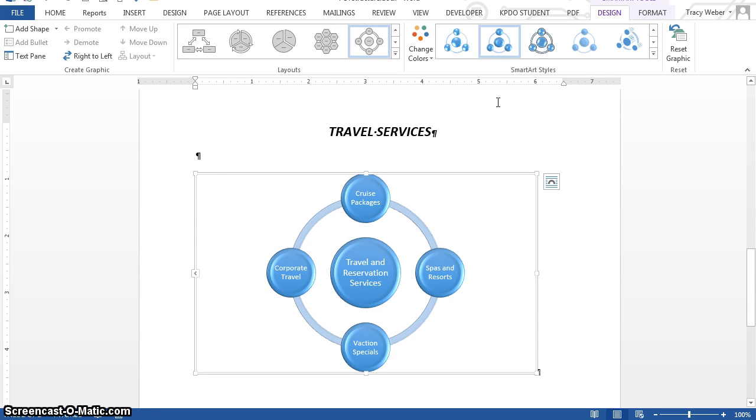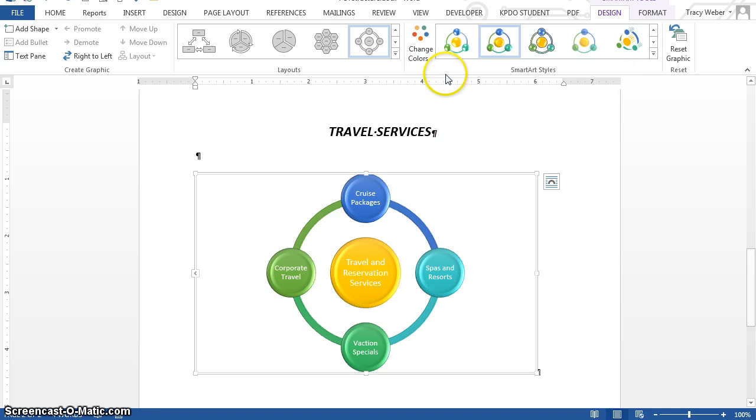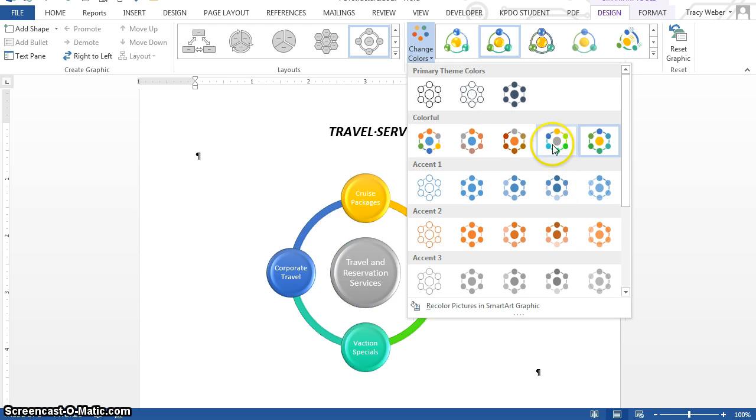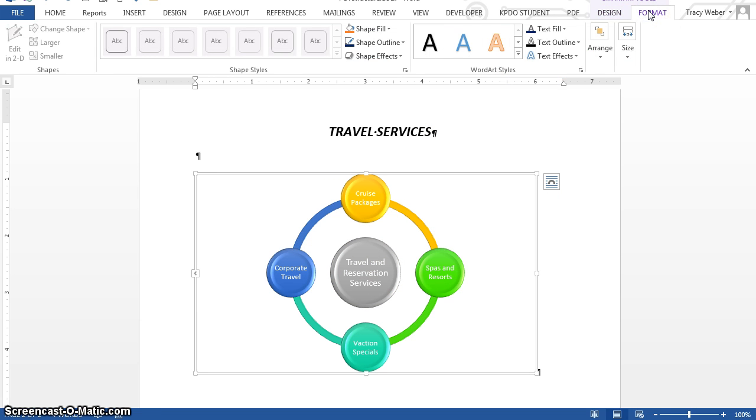I'm going to click the Change Color button to Colorful Range, Accents 4 to 5. Oh, I think it was 4 to 5. Yes. Okay.